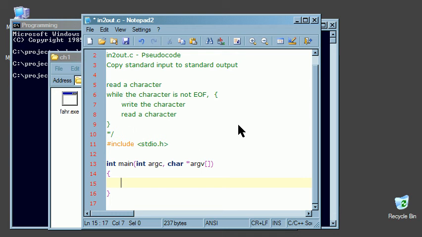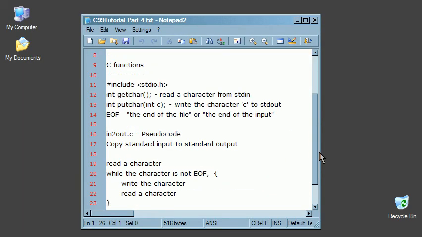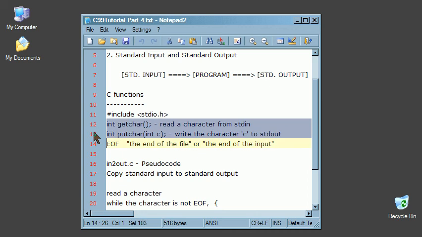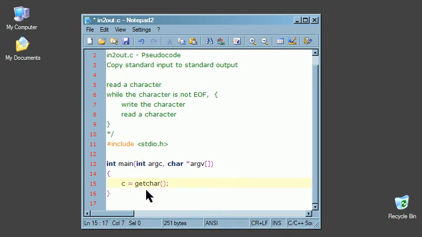All we have to do is write the pseudocode as C statements. So first is reading a character. How do we do that? Use getchar. So let's write getchar, but we need to assign it somewhere. So we'll write c equals getchar. Let's return briefly to the function calling convention. What this is called is a prototype of the function. It specifies how a function should be called, for example, what arguments it requires and what it will return. And we see here c should be an integer, so we should write int c equals getchar.